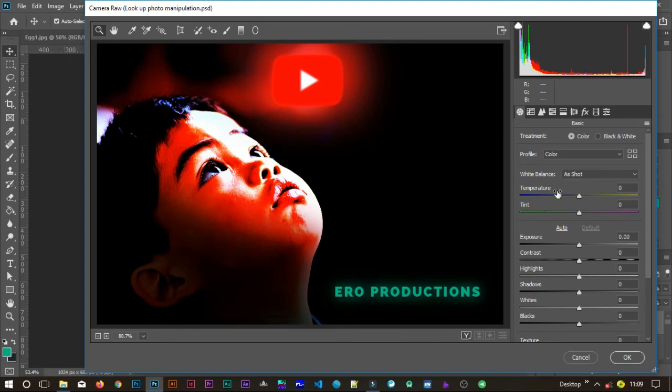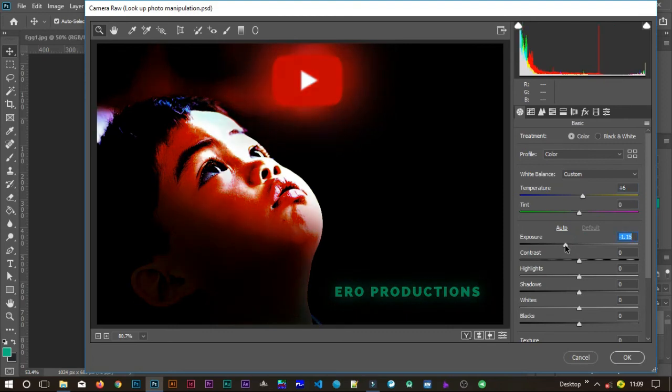So let me add in some temperature to just have some mood. That's fine. Then on the exposure, it's overly exposed, and I just need to create some mood the way I'm saying. So I'll just drop it down, just like that. Not too much. I think that mood is enough. Then I'll pump up some contrast to just beautify this image. Then on the highlights, I'll also increase them, but not too much.